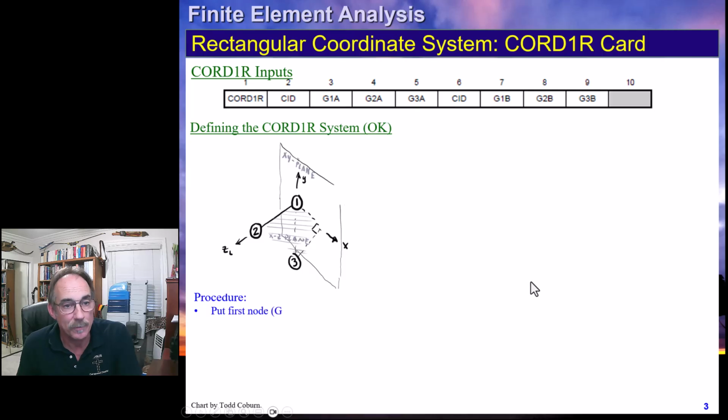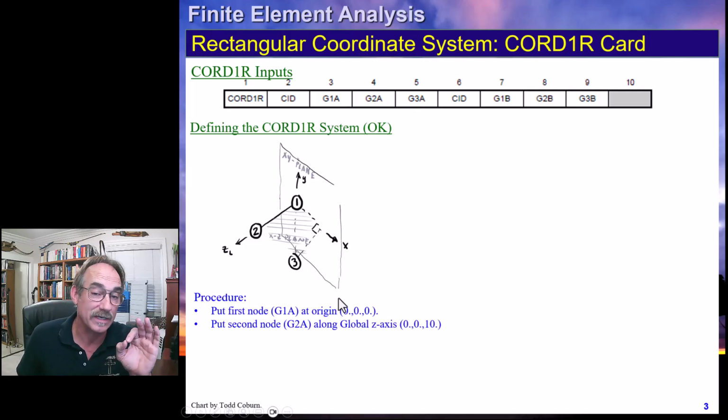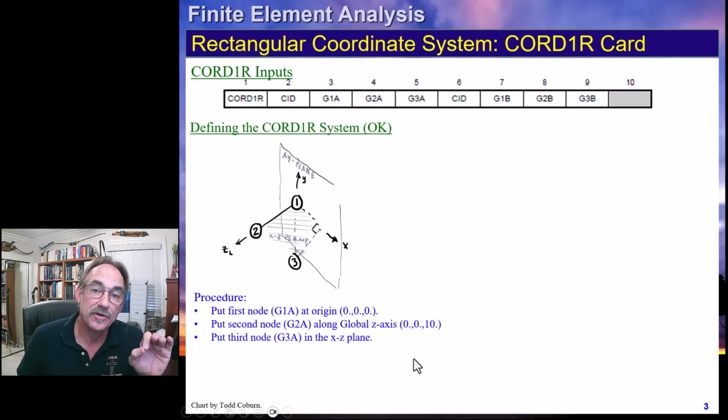Okay? So your basic procedure is to place your first node at the origin of that coordinate system. Not the origin of the global coordinate system, the origin of the local coordinate system that you want to define. Your second node goes anywhere along the Z-axis, and there's an example. And the third one goes anywhere in that XZ plane.